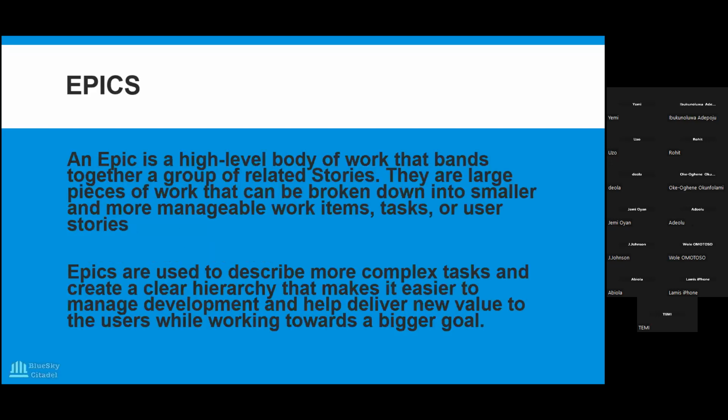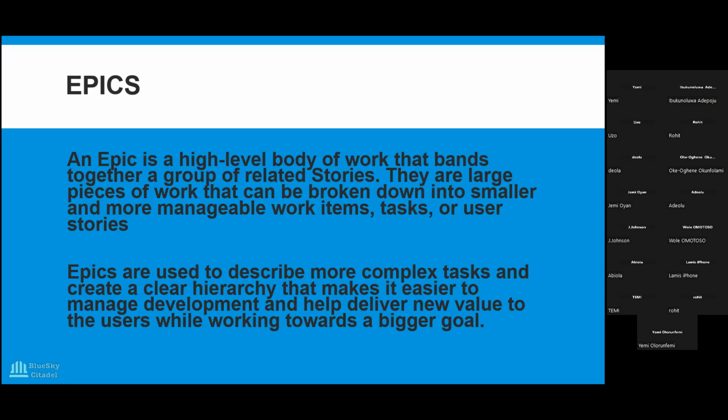Okay, so we're going to start with some definitions. So what is an epic? What I've written here is that it's a high-level body of work that bands together a group of related stories. What I mean by stories there is user stories, okay? They are large pieces of work that can be broken down into smaller and more manageable work items, tasks, or user stories. So a group of related stories can be grouped together, and they would collectively form an epic. If you flip it the other way, an epic can be broken down into more manageable work items.